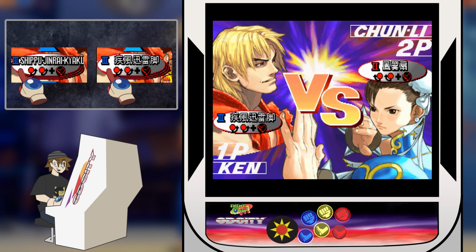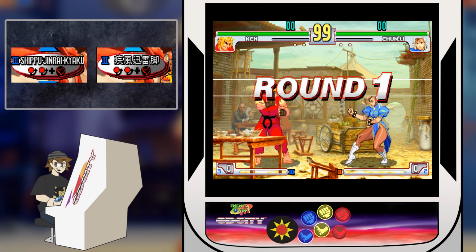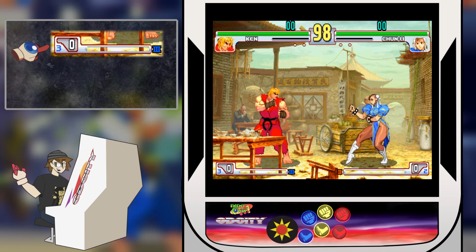These same numerals show up next to the super meter in the game, so even if you want to watch some old matches from Japanese tournaments, you can tell exactly what super the players are using right from the start of the match. Each super also shows how many meters you can stock up at a time.